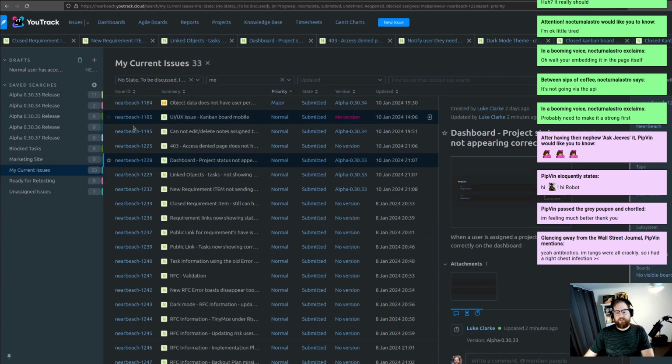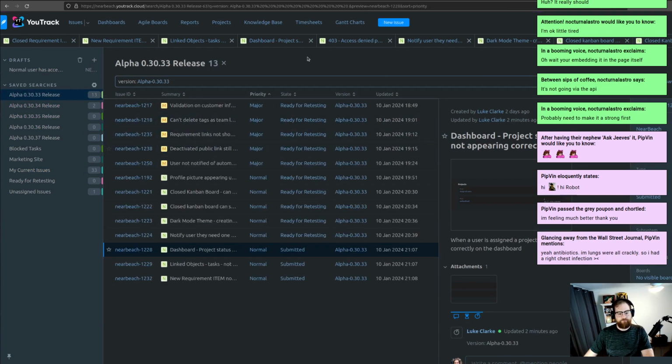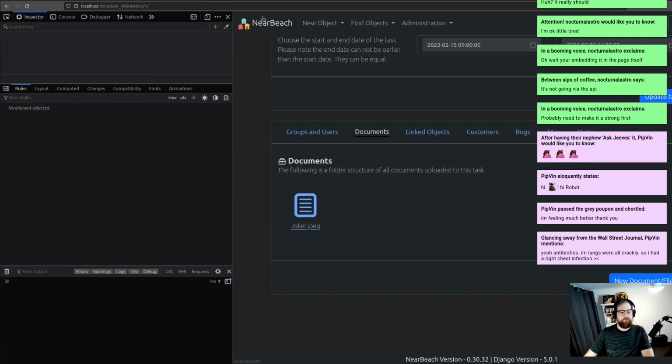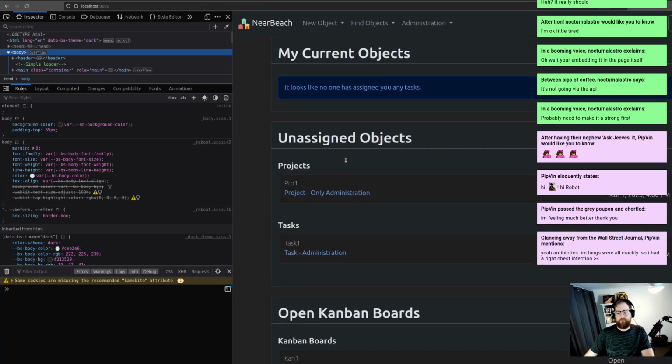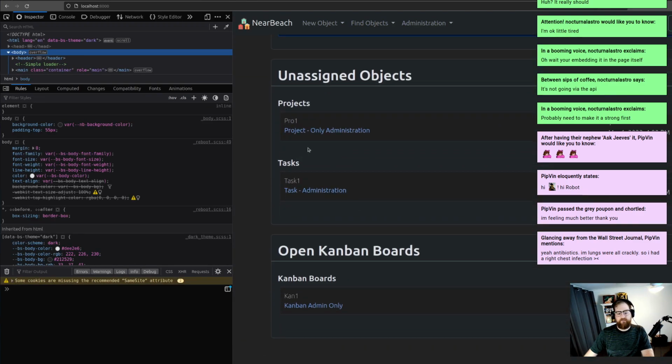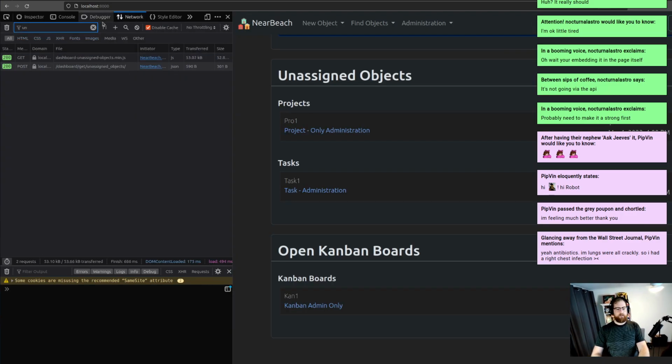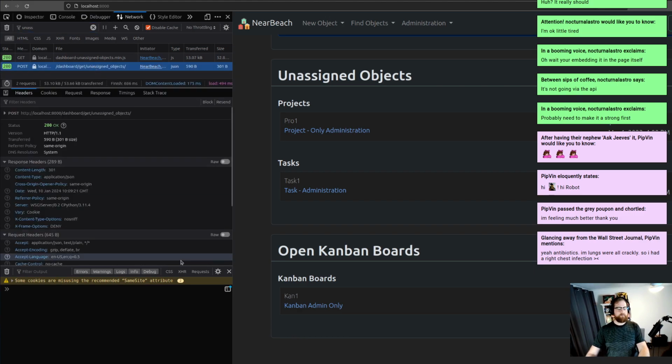So dashboards, let's go back up here. So dashboard project status not appearing correctly. It's pretty easy. So yeah, just down here for the tasks and so forth like that. So that's unassigned objects.